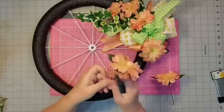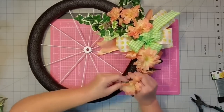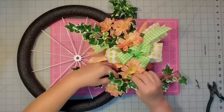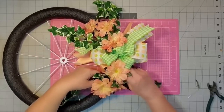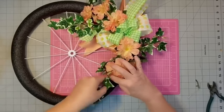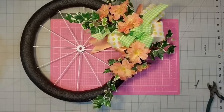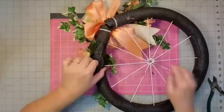I'm going to put in my three flowers once again, making sure the ends are sharp so they go right down into this foam. And once my flowers are on, it's time to put on my greenery. This time I'm going to change it up just a little bit and let it kind of hang off to the side and then run kind of up the top like it's being twisted around the wheel. If it was longer, this would be great. You could wrap it around the wheel and twist it in and out.